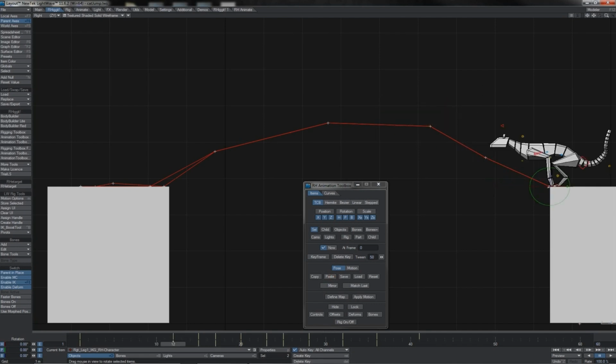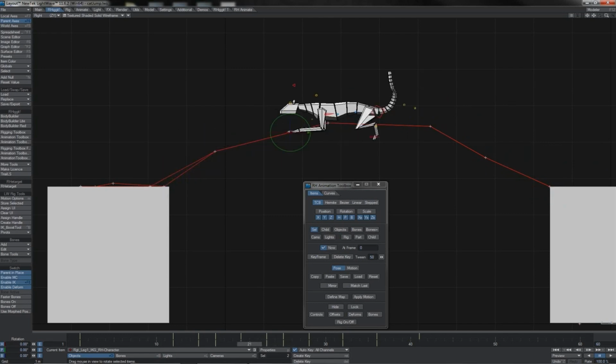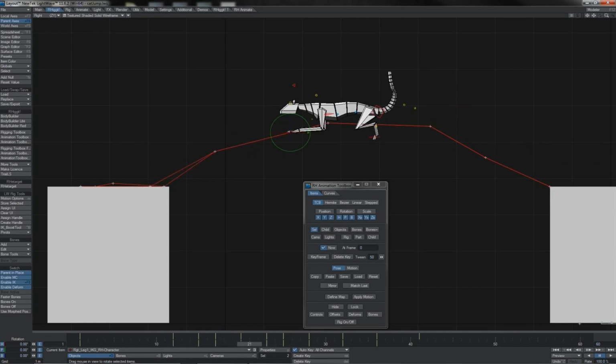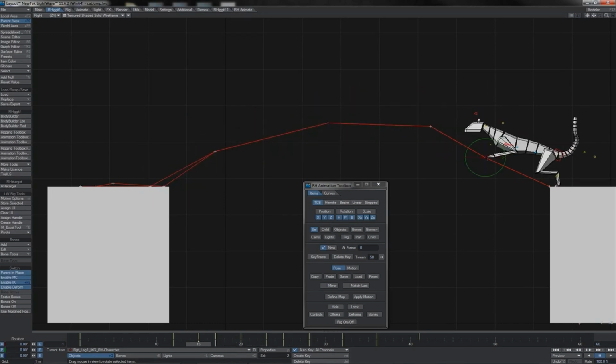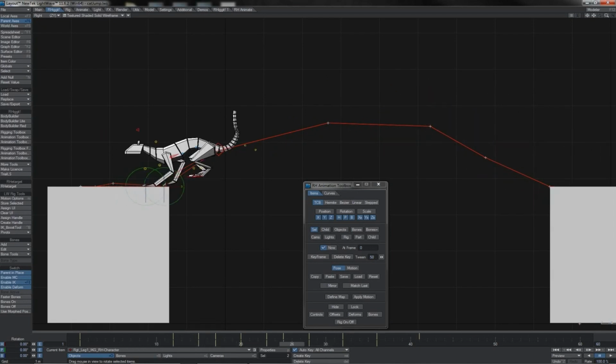There we go. Do, of course, take note, if you look at reference, you'll find that when these animals jump in this fashion, they don't push with their arms very much at all. The push, the spring, it all comes from the rear legs. So as you can see, he's really not pushing with those forearms. They're not pressing back as he lifts off. Let's have a look at what else we've got.